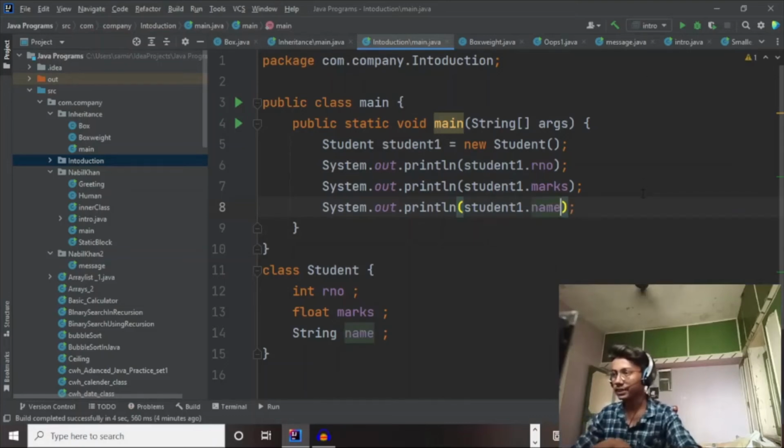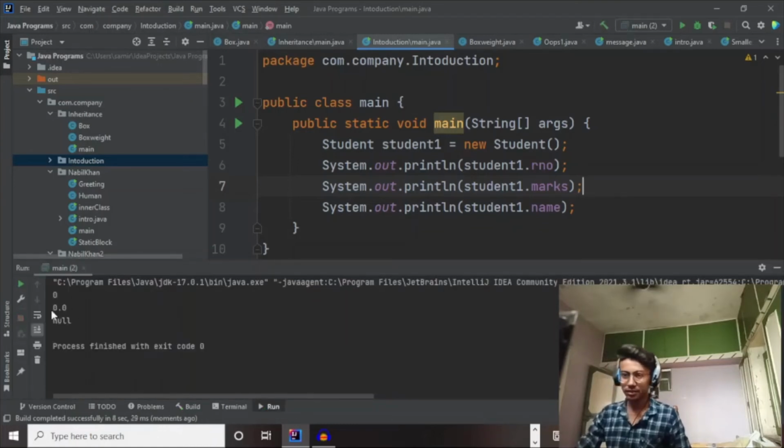If I try to print this, what will it give me? It is giving me 0, 0.0 and null.